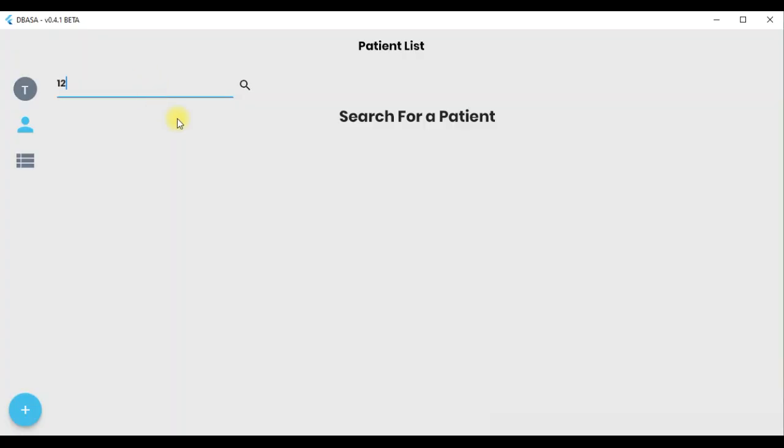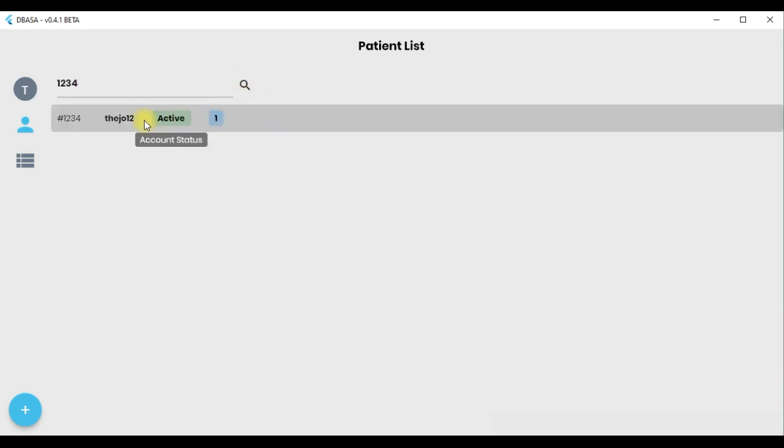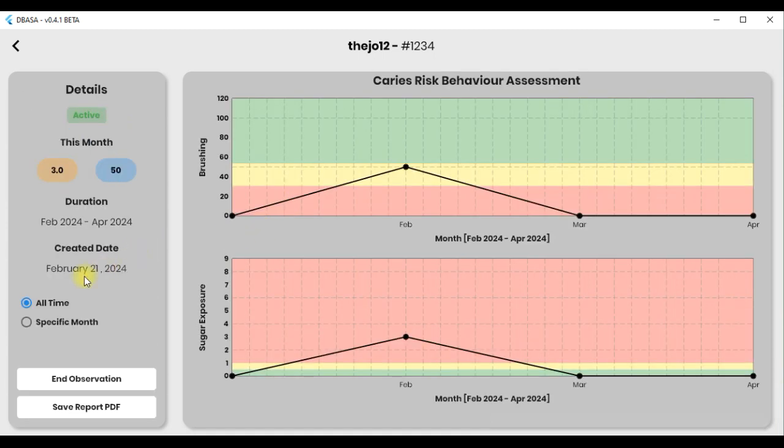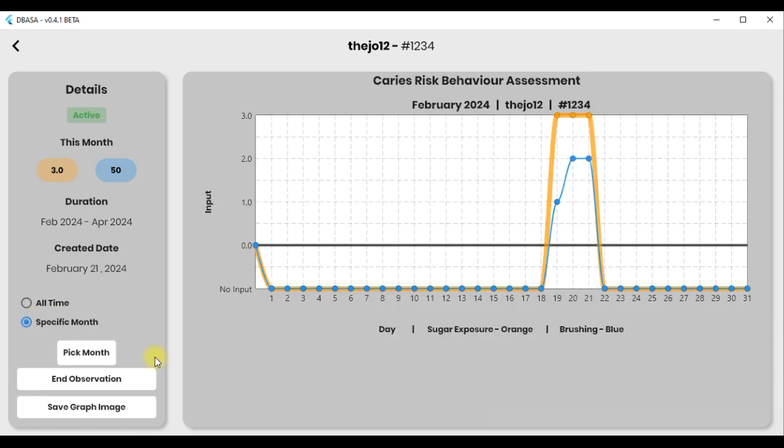So now we go to the desktop application to see what happens to the graph on receiving this data from the mobile application. When you open the particulars of this patient, in this case scenario, and see the observation, you can clearly see the data has been received.